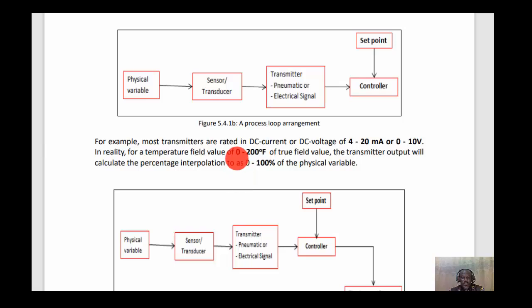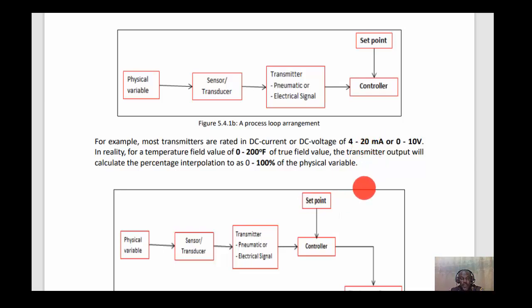In this system, the 0 here, which is the feed value, represents 0%, and the 200 degree Fahrenheit represents 100%. The transmitter or the converter here, if the DC current is applicable, the 0 here represents 4 milliamp, and the 100% here represents 20 milliamp.